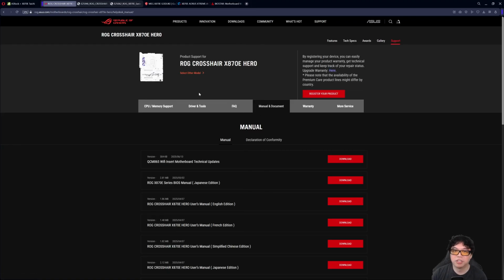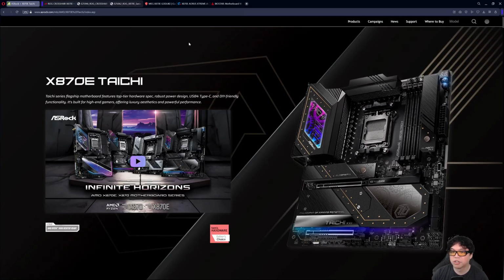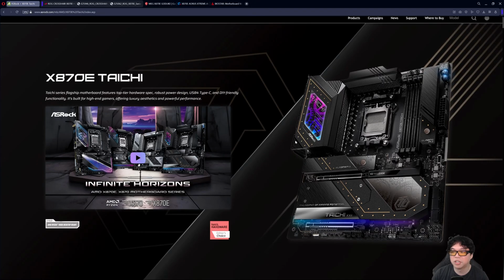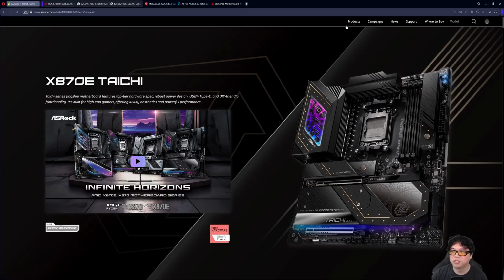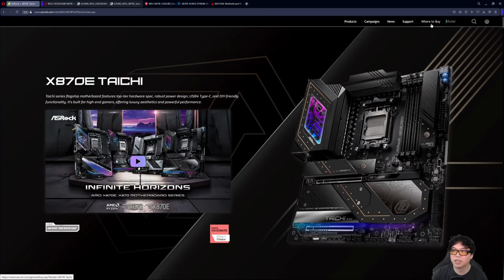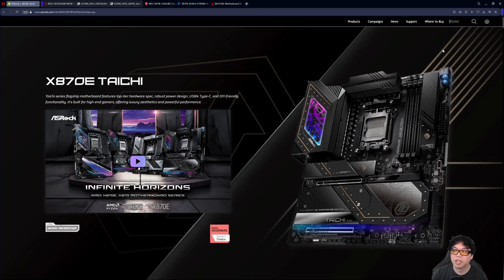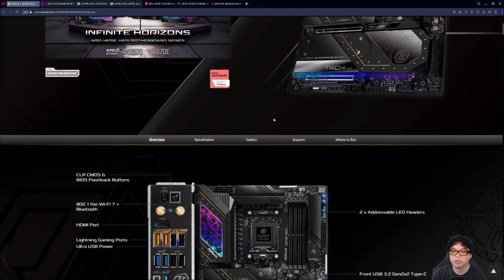So that covers ASUS. What about if I have an ASRock motherboard? The process is very similar. You just go to the ASRock page for the given motherboard that you have. In this case, we're looking at an X870E Tai Chi. Now, ASRock is different from ASUS. Just like ASUS, it has that main menu at the top, which we are going to ignore completely. ASRock doesn't put the submenu at the top. You have to scroll down a little bit.